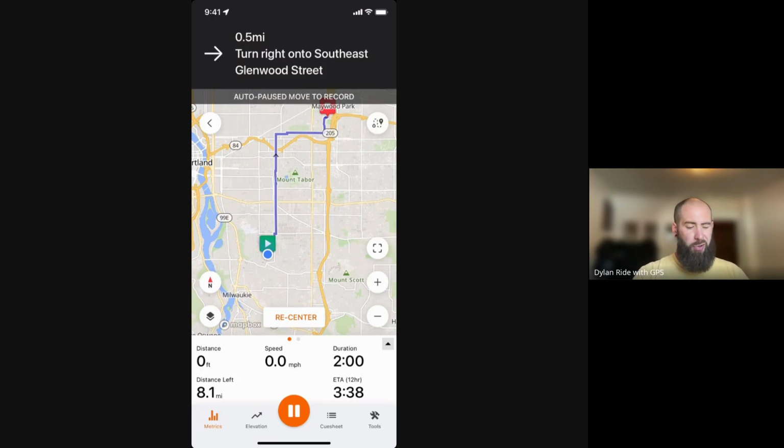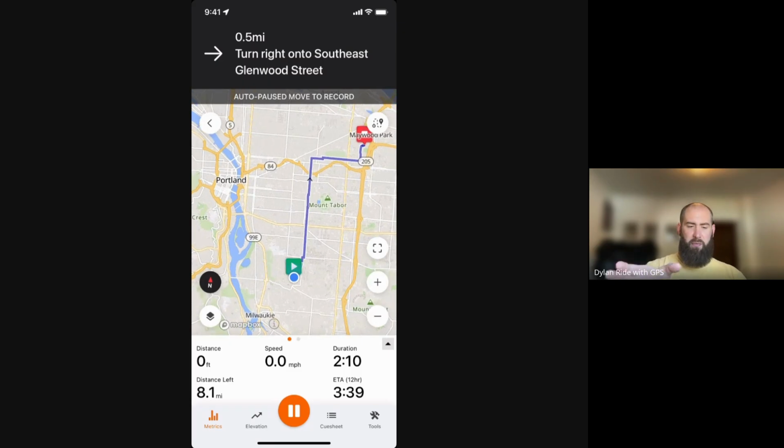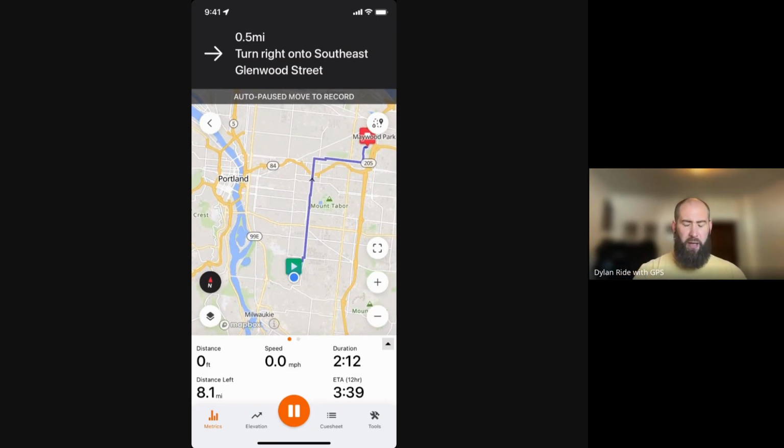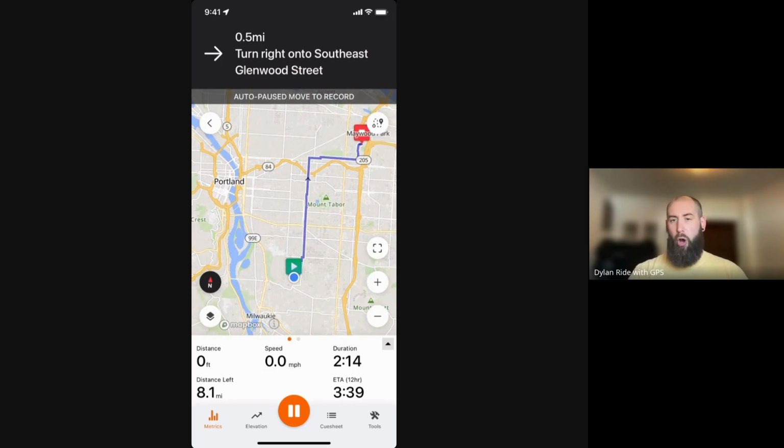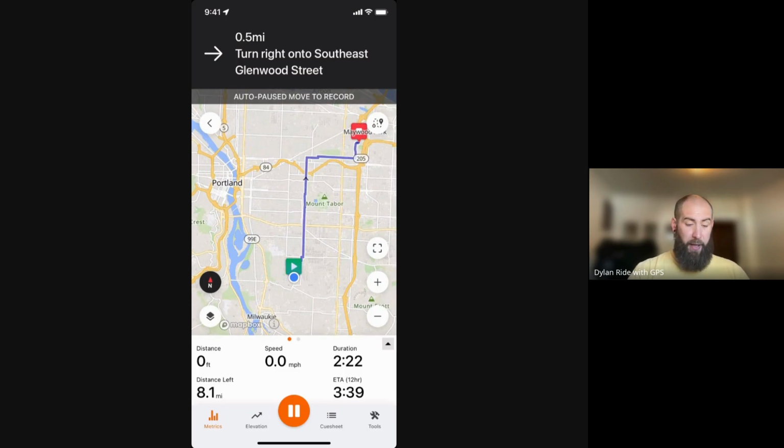In the lower left-hand corner of my map, there's a little compass icon with north pointing upward. If I tap that icon, it turns black, and you can start to see my phone screen moving and turning a little bit. This enables what we call auto rotate, and now your map will orient in the direction of travel as you're actually moving along.